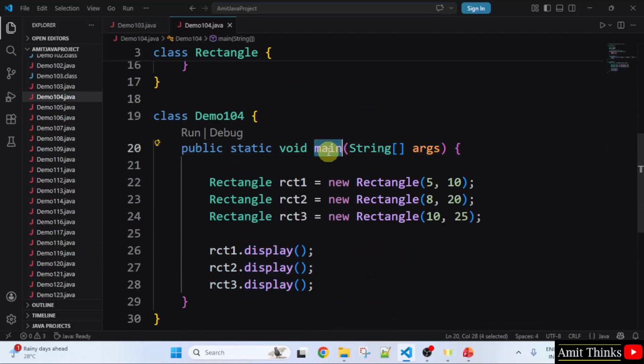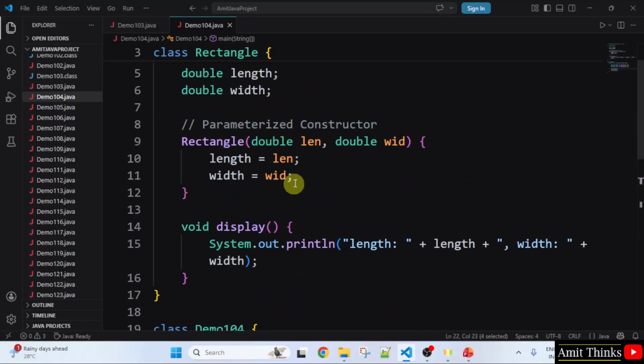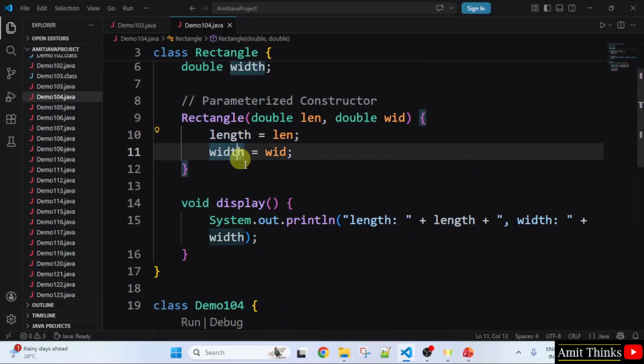So here the program execution begins from main. We have created three objects, rct1, rct2 and rct3, and provided different values for length and width. What will happen when we create objects? The argument values will come here and get assigned to length and width. So now the length will be 5 and the width will be 10.